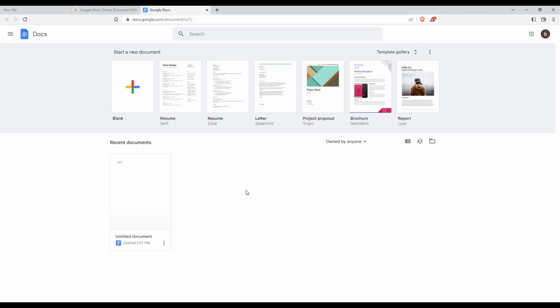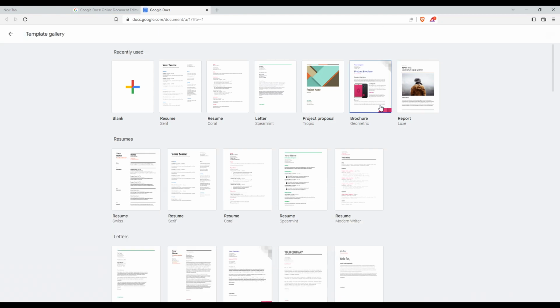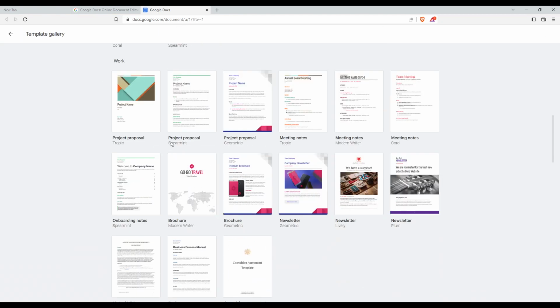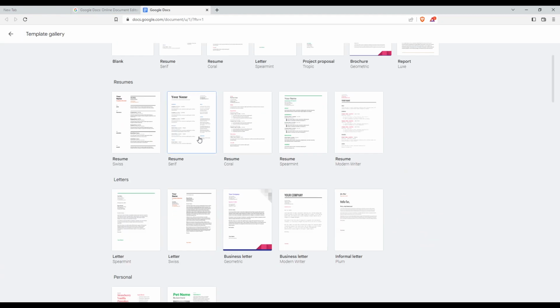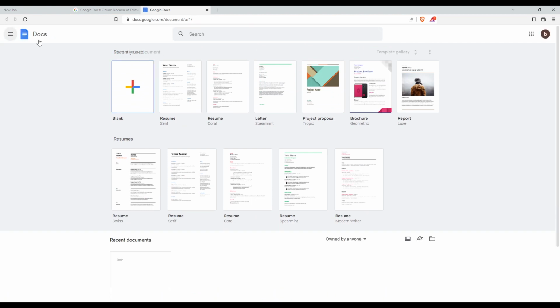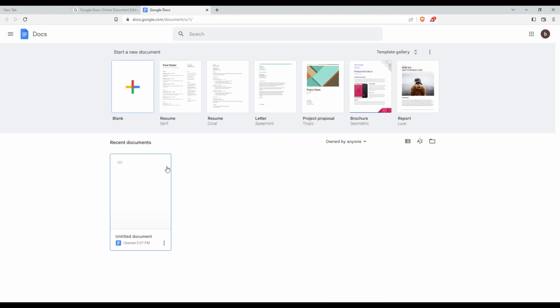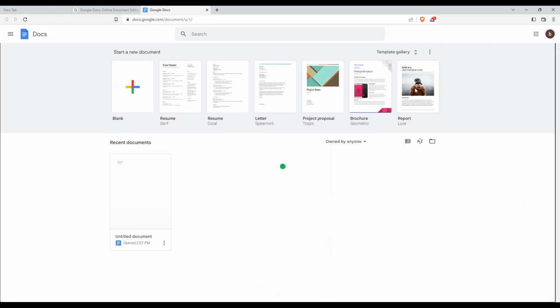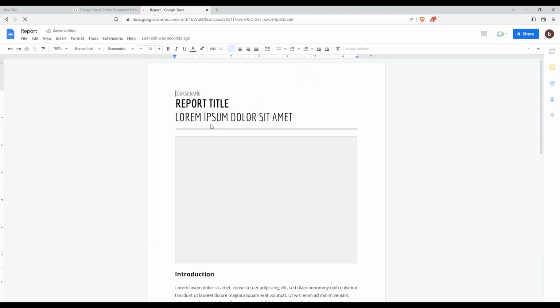And as we said in the beginning of the video, you would like to write over an image on the Google Docs website. So first of all, you can choose just one of their templates here that even contain an image, or you can just go and create your blank projects. Of course, you can even open some recent documents. For me, I'm just going to open this template. Why? Because it contains an image, so I can show you how to write over an image.